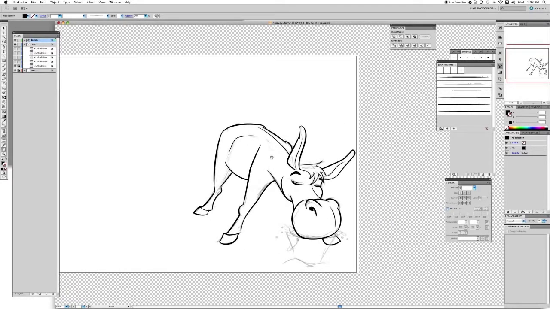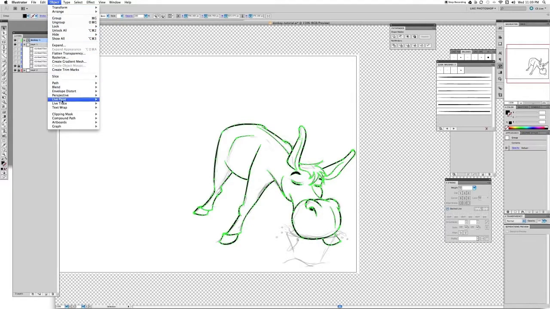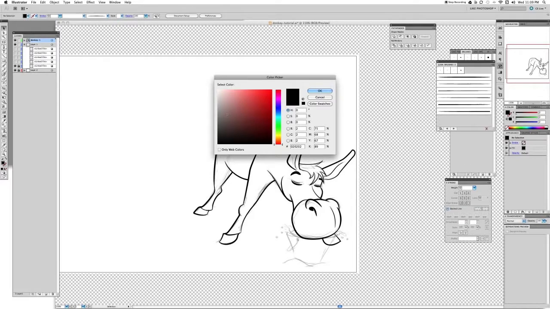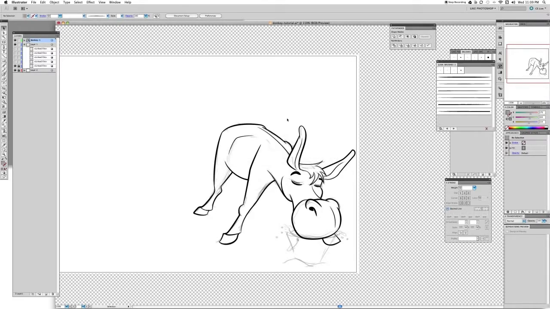We need to set up the colors for this donkey. But first we need to make it live. So we select the donkey again. We go to Object, Live Paint, Make. Now it's ready to be painted. Let's click outside to deselect it and let's choose a color. Since donkeys are usually gray, let's go a little bit brownish, somewhere here, I think. And then we just have to come and select the tool for the Live Paint. The shortcut is the K as in kilo, and boom, like magic, the entire donkey is being painted.